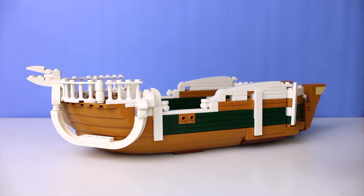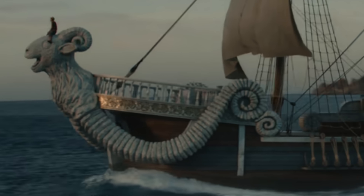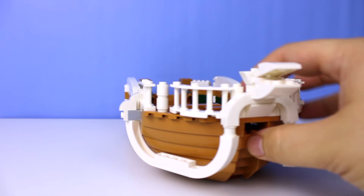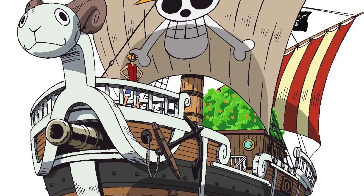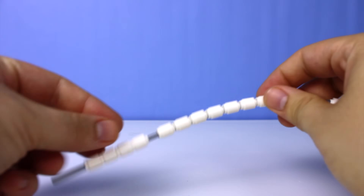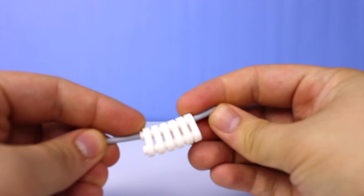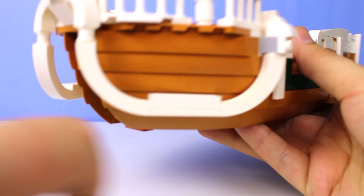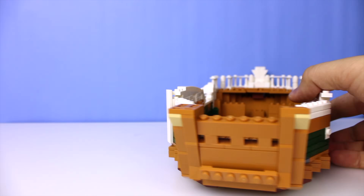The way the ram kind of connects at the bottom of the ship and then goes all the way up to the sides was actually really challenging to come up with in LEGO. I had to resort to going back to the anime version instead. It's probably a little bit illegal, but I'm actually really happy with it. I did try some other methods, like using a flex tube and cylinder pieces, as well as flex tube with 1x2 rounded plates — I did think that one looked nice, but the flexibility of the flex tube was just not flexible enough. I also figured out a clever way to add four little windows to the back of the ship.